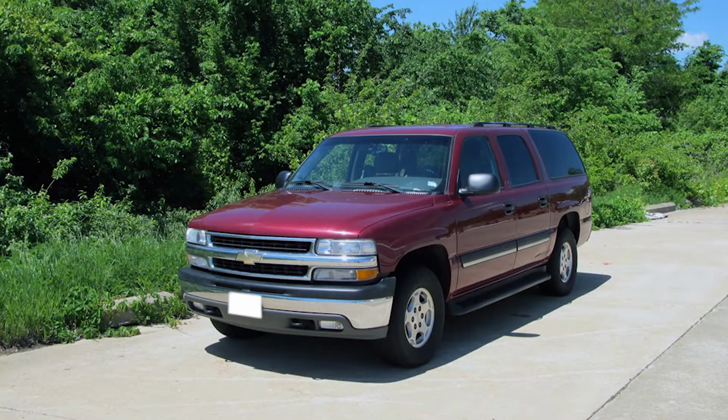And that completes our look at the best vehicle suspension options for the Chevrolet Suburban. We hope you find this video helpful and informative in your suspension purchasing needs.